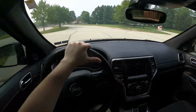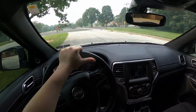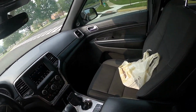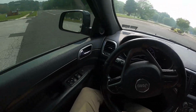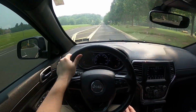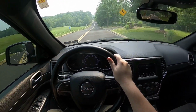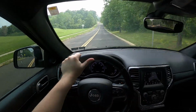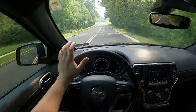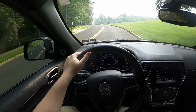And I always really like driving these Grand Cherokees. They give you such a nice commanding view of the road. You feel like you're just towering over everybody when you drive this. Almost like a pickup truck or something. And it's pretty maneuverable, to my surprise. It's not like a sports car kind of handling, but it is really smooth. It's quite peppy, actually.